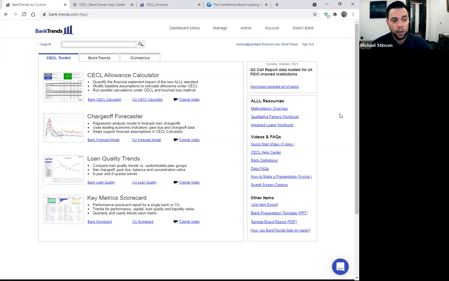And if you're like most community banks, it's all going to come down to your qualitative factors anyways, regardless of which methodology you end up selecting. So I know for at least the banks that I speak with, it really doesn't make a whole lot of sense to spend an arm and a leg and really have to hire an FTE to run a loan level solution when you're not going to really find anything much different than what you're going to get out of the call report data to begin with, especially when it's all going to come down to your qualitative factors at the end of the day.